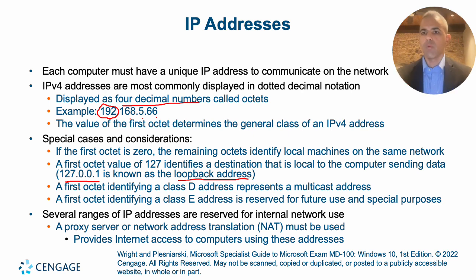So if I am troubleshooting why I can't talk to you, I'm not going to first try to test out the connection, the air, right, through which I am speaking to you. I'm first going to make sure my mouth works. So you will use your loopback address in order to verify that your specific components are actually working. Okay. Several ranges of IP are reserved for internal use only, and that's through something called a NAT. So internally, when we are inside of a network, we are communicating out, right?